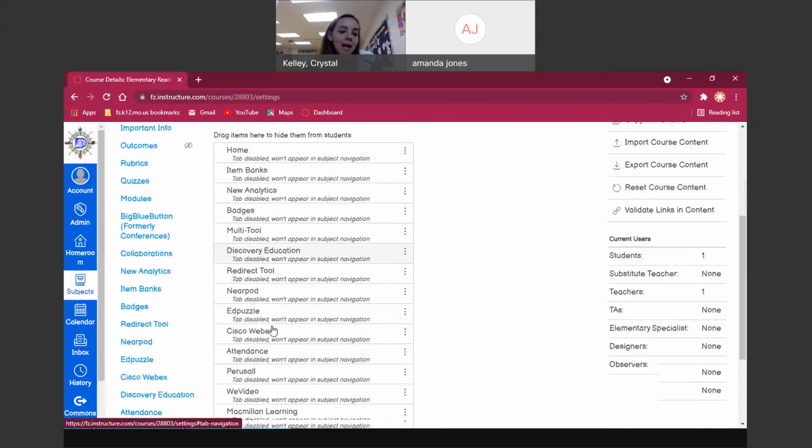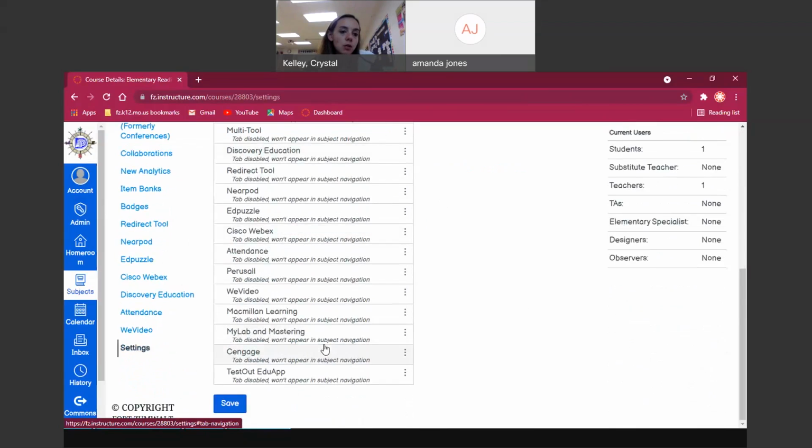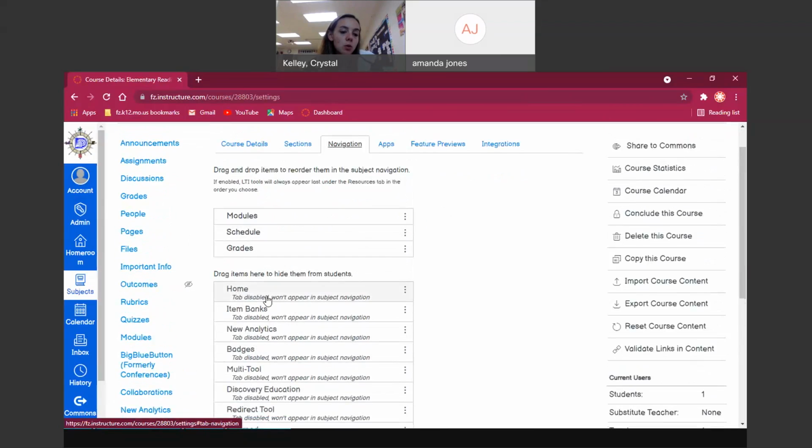If you want to add something to your navigation options, that's where you also access the home. If you want to re-add a home page to a course, you can. With the new view, you don't necessarily need to, but it is an option if you want to. You just drag it to enabled and it'll then appear in your navigation bar. You do have to make sure you scroll down and click save.